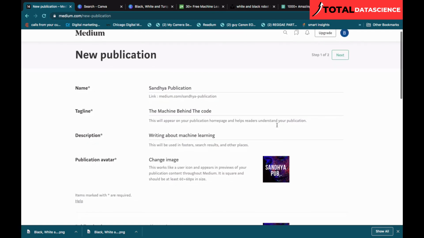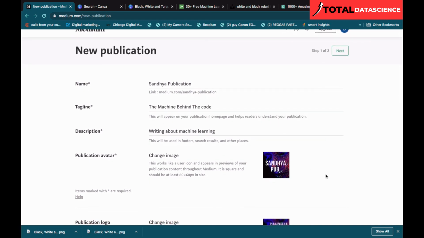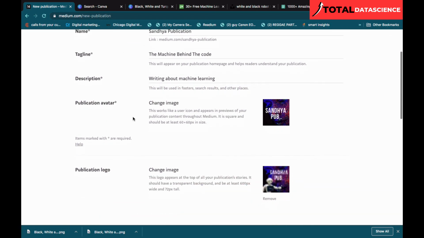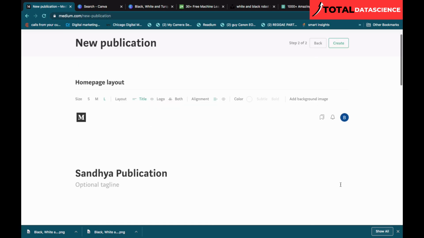All right, this is the first step: creating your publication in this form, just filling out. Just clicking on your profile picture, clicking on publications, then click on new publication, then start filling in over here. Start adding people that can write in your publication. Of course, you are the editor here. You can write as many as you want in your own publication. You can also add different editors that will help you edit the kind of work that these different people will submit. All right, so this is it. Let's go to the next step and then see what is there.